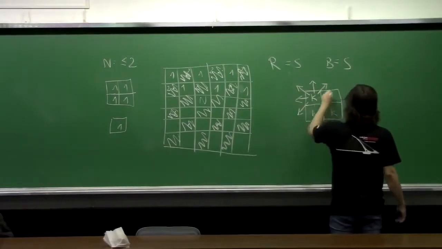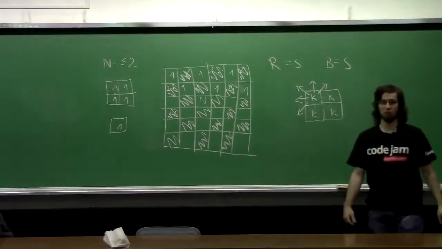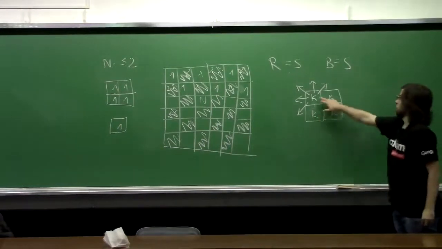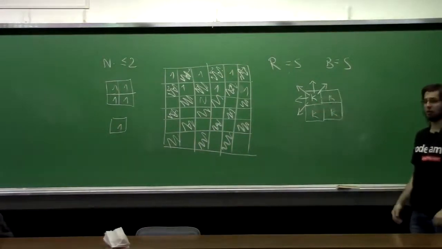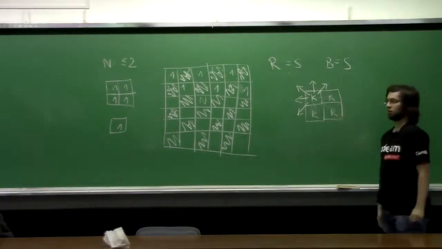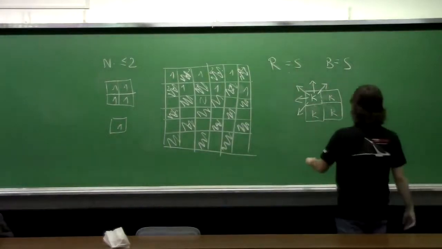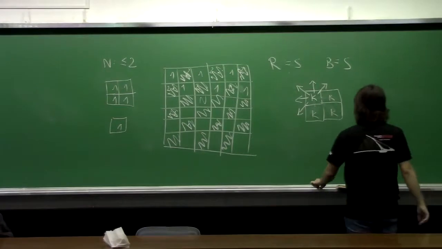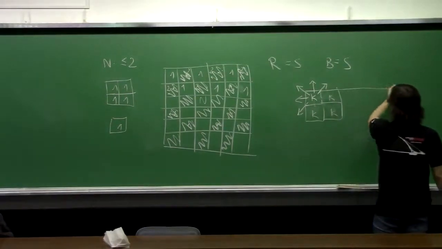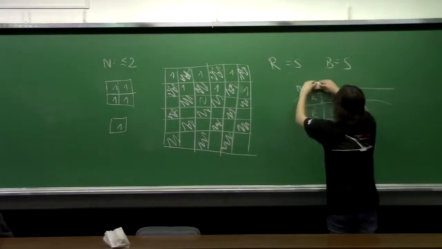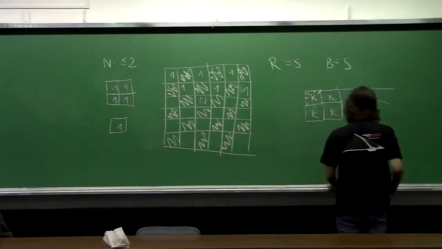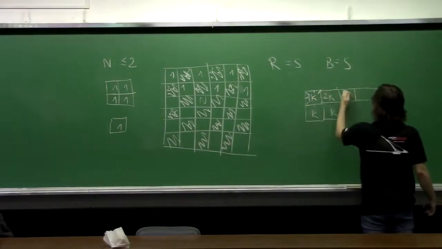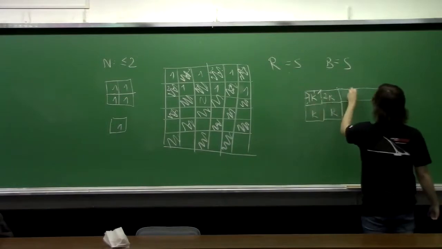So if we have 4 squares in a 2x2 subchessboard where each square contains a king, then each 2 of these kings attack each other. So these must all be in different teams, and we need at least 4 teams. Of course, it's easy to see that we need at most 4 teams, because we can just take the first row of the chessboard and assign the kings in that row to alternating teams, just like in the knight case.